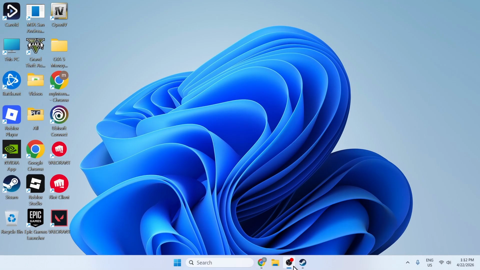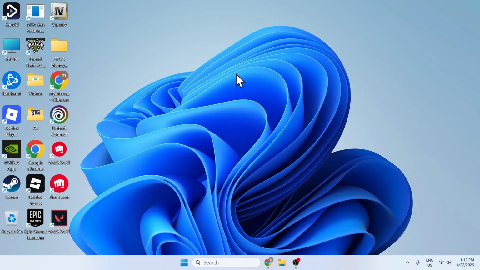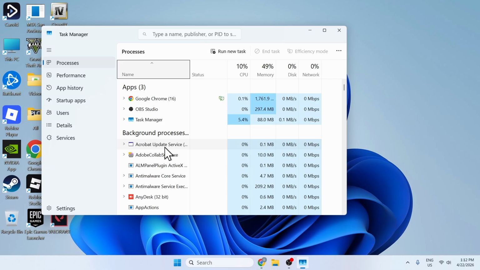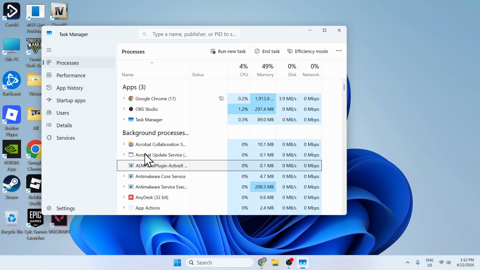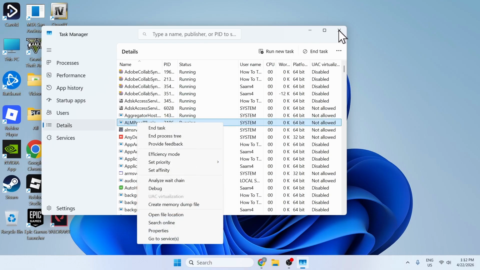So here I recommend to try to restart the Steam and the game. So go to task manager, and then if you see any game running, so if you see Assetto Corsa or Steam, just make sure you shut it down. So right click and then end task. Then in details do the same thing, right click and then end task.